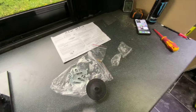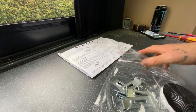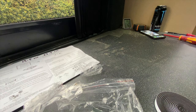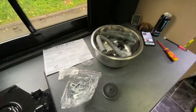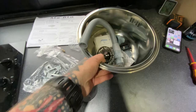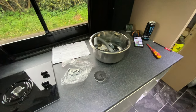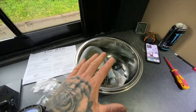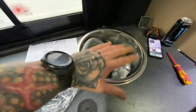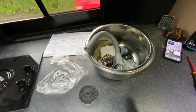My next job is to fit the sink. It's arrived — it's tiny but it would be perfect in here. I've got to cut that hole as well to get the sink in, might do that tomorrow. My plan is to get a chopping board and use a router to cut a circle hole inside it so it literally sits on top and covers over the sink — so I've still got a chopping board surface I can just take on and off.